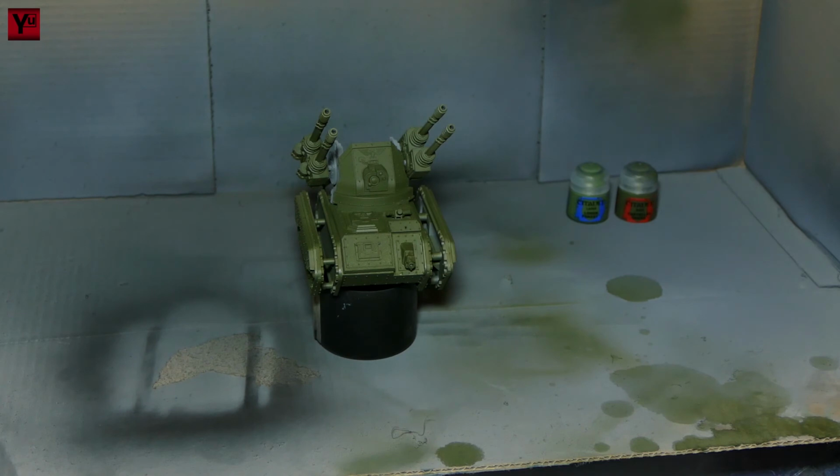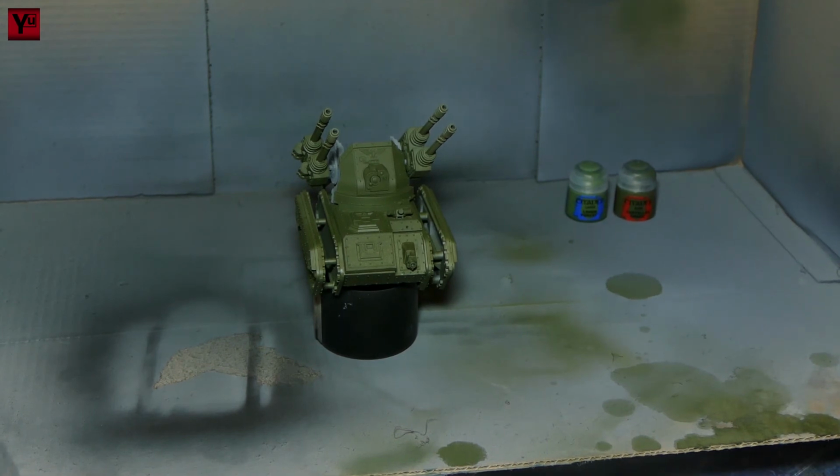And we can now move on to the next phase, which means we have to very rapidly flush out what's left of the Castellan Green in the airbrush. Quickest way to do that and to load the Lauren Green at the same time is to rack up the pressure, dip in some Lauren Green, and then just burn to cardboard. Wasteful, but at least it allows you to judge the colour transition as it comes through.